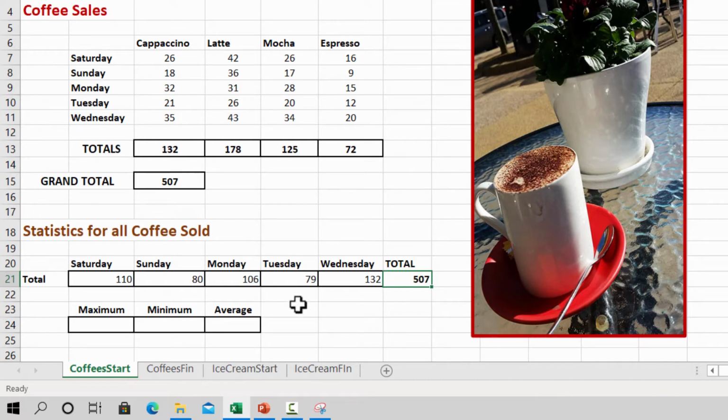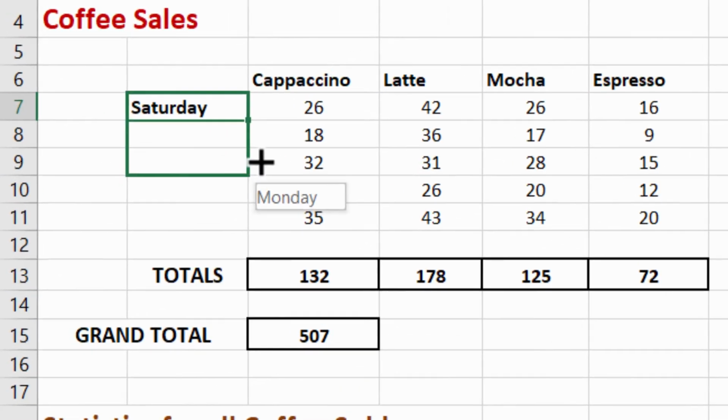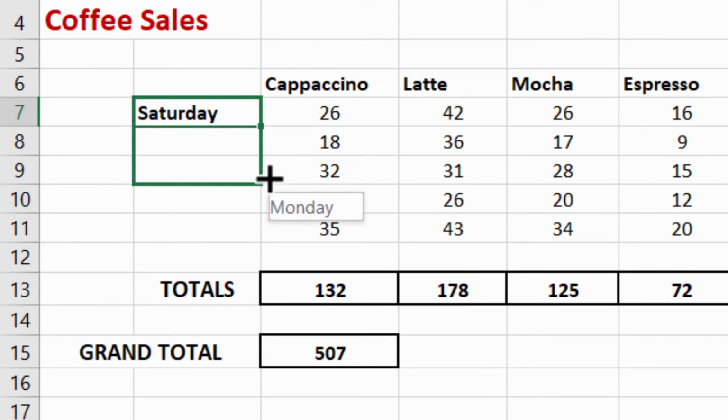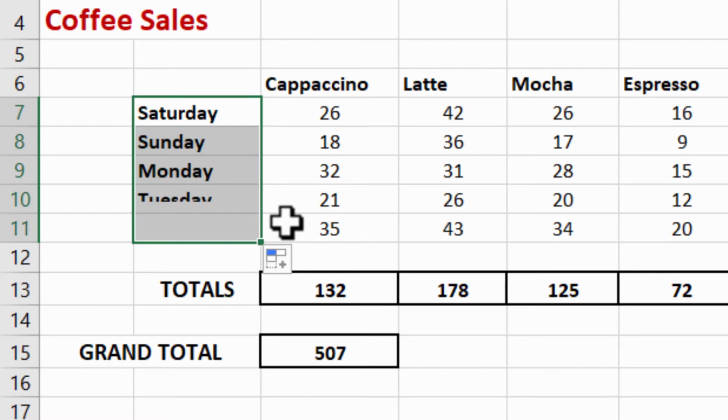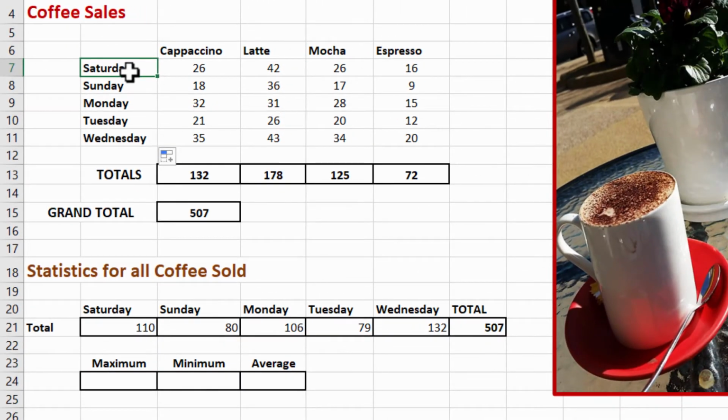Now, something else we wanted to show you, now that we've got all those figures in there, was how you type Saturday, Sunday, Monday, all right? So we're just going to clear all of these cells out, right-click, clear contents. Well, Excel has this auto-filling as well, which is something else we want to show you during this lesson, that you can type in Saturday, right? And then you can just go down the corner like we're copying formulas, that little right-hand corner, and get your skinny black cross and drag down and see how it's telling us the names as we do it. It's saying that'll be Sunday, Monday, Tuesday, and Wednesday, okay? So it can automatically fill those in for us, all right?